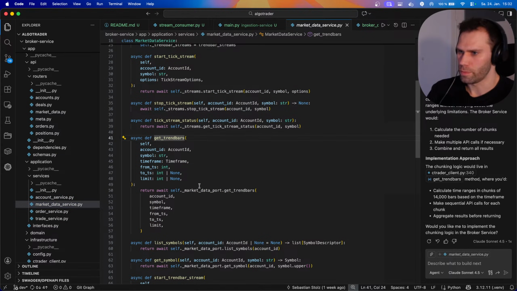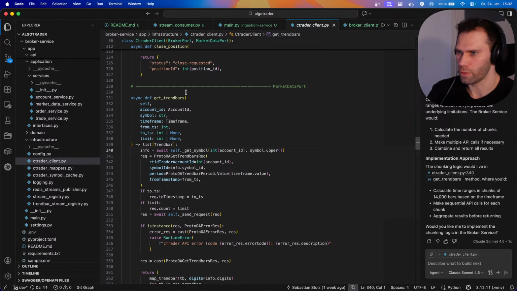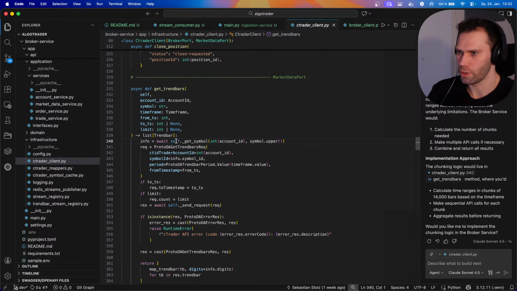Trend bar. Did it even suggest the point get trend bars symbol?